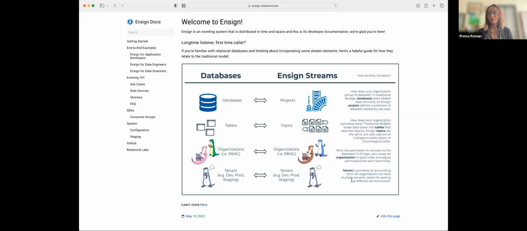Now that we have this overview comparing Ensign to traditional relational databases, I will go ahead and show you the code for one of the examples that we have here.